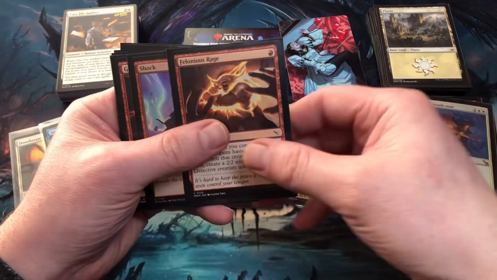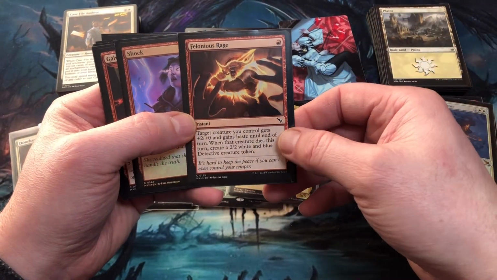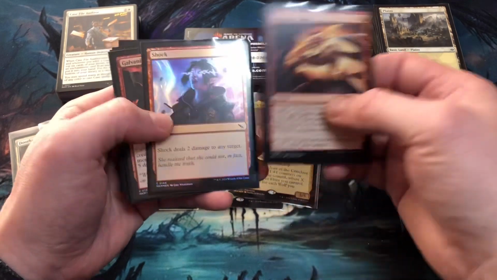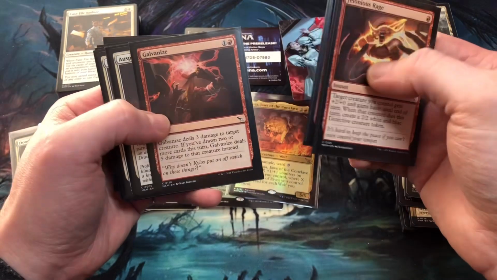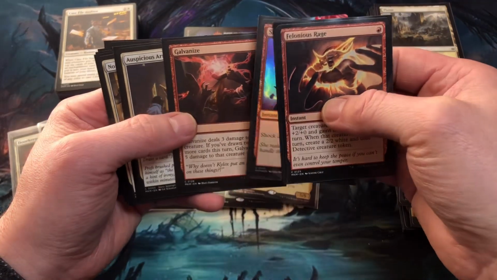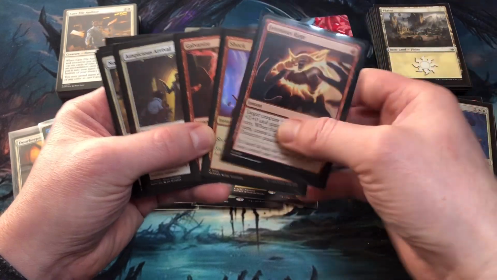On the spell side, Felonious Rage, awesome. Take out my opponent's creature and then get a 2/2 detective token on the backside. Shock does a ton of damage, a lot of creatures with toughness 2 or less. Galvanize, another strong removal card. These 2 took care of most of the bombs my opponents were playing.